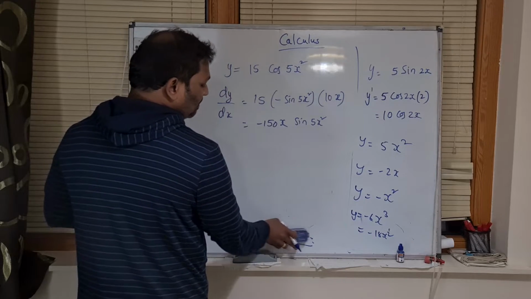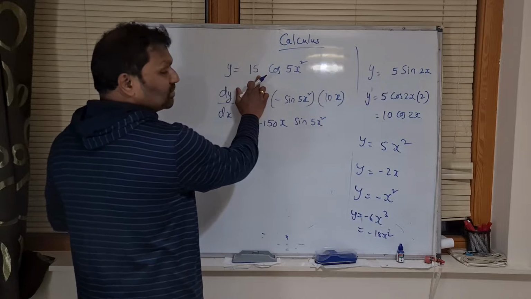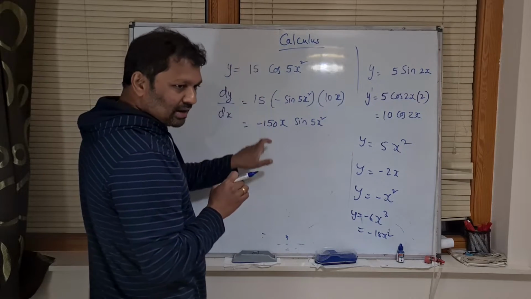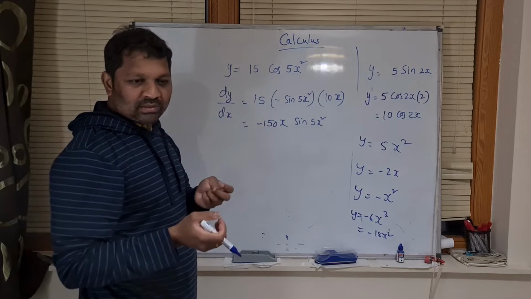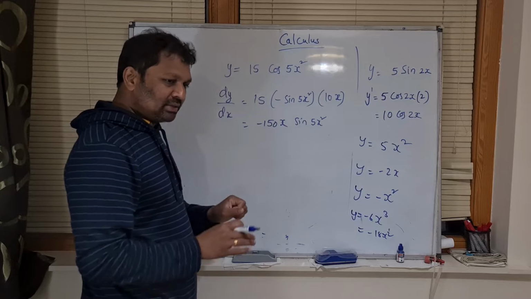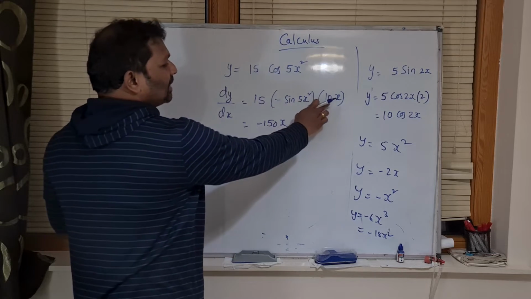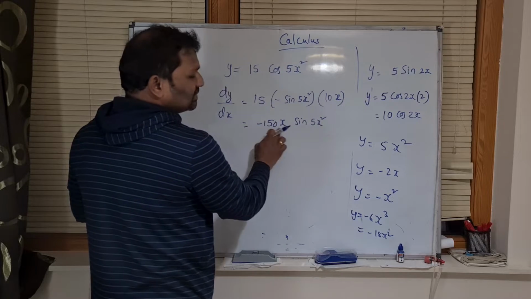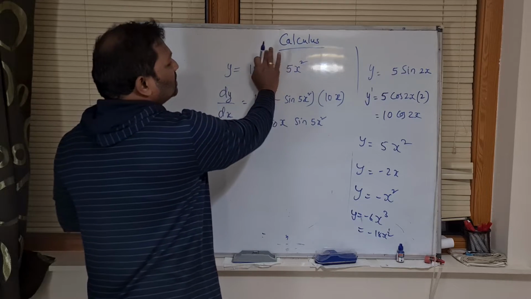So this thing you should be able to differentiate. What is this constant coefficient? How to deal with it? Keep it aside and forget about this 15 till the end. At the end, if there is a possibility of some multiplication, if you come across another constant, then you multiply it. Otherwise, you just leave it like that. We come across a 10 as the constant here again, so there is a possibility of multiplying 10 and 15. That's why you did it. And then you focus only on this part.